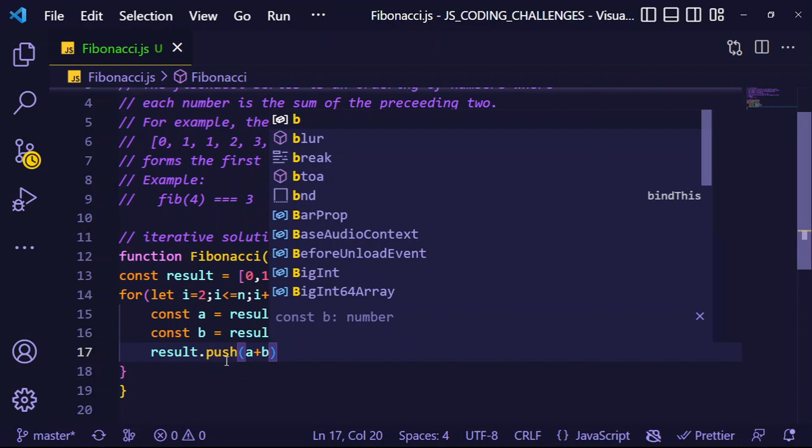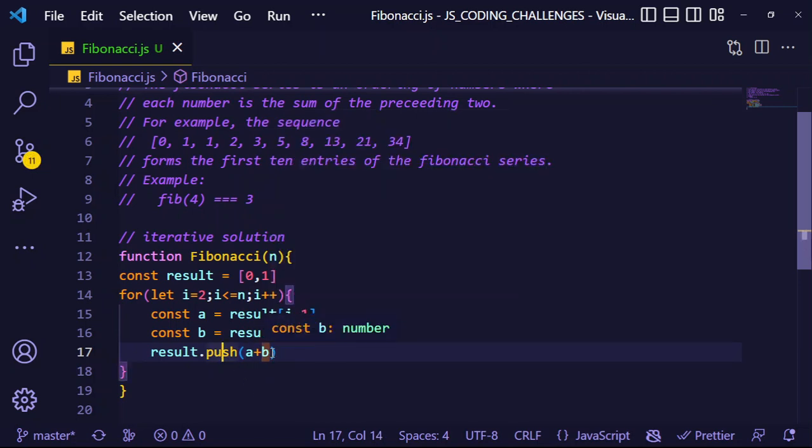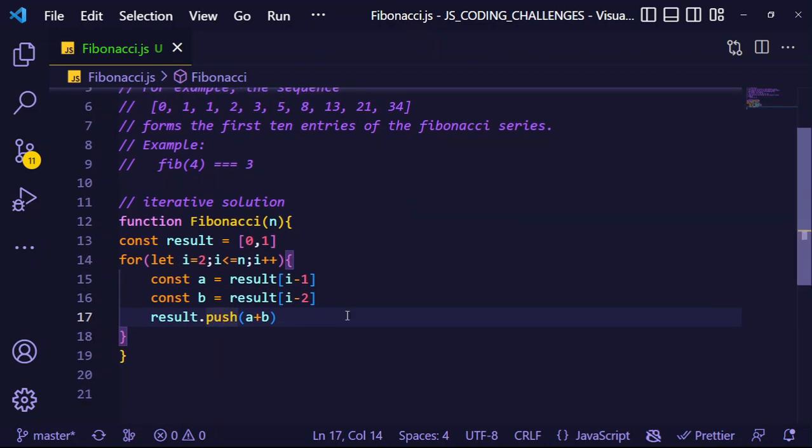Okay, a plus p. So that's when, in that iteration, we'll be able to get this value 1. After that we will of course increment the counter. I will go to 3. Then you'll be able to make computations for other numbers. Right? So I hope you understand that part very clearly.